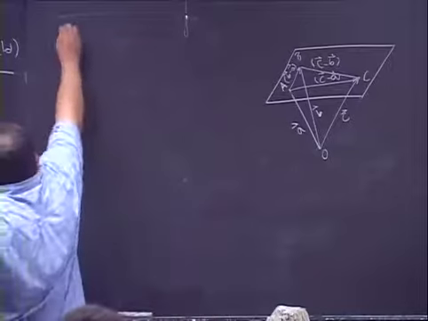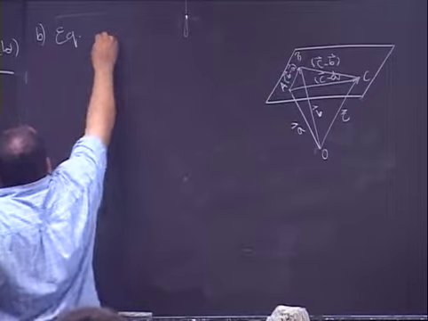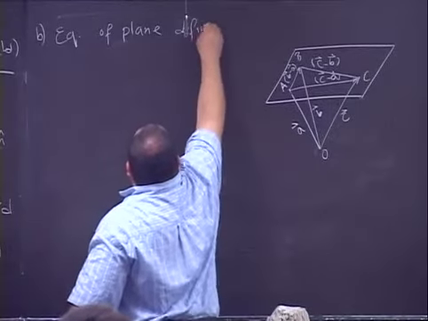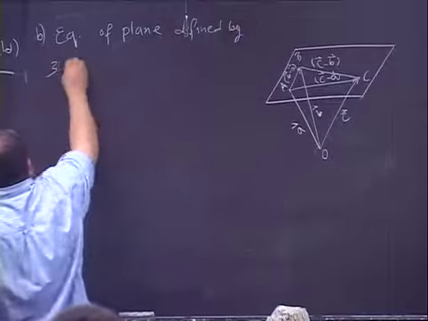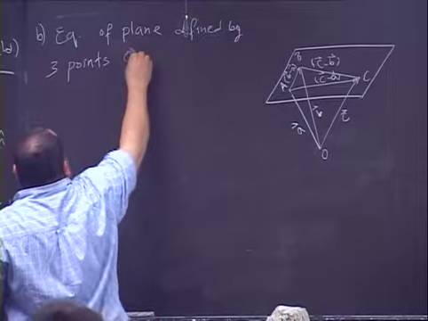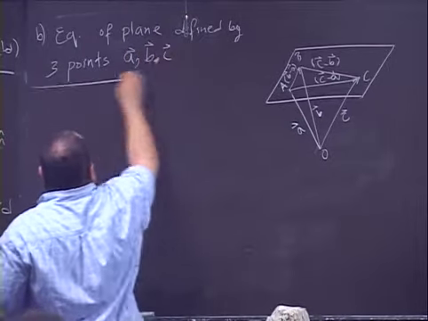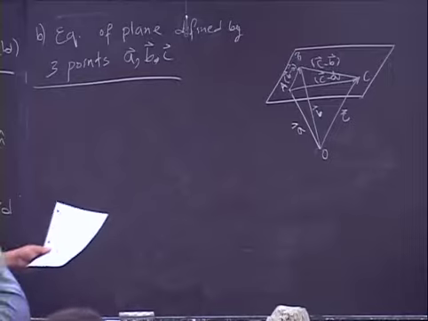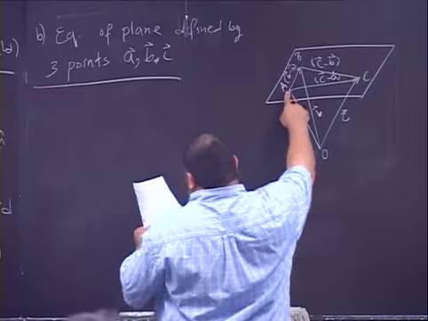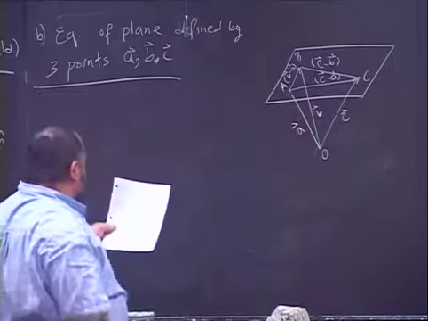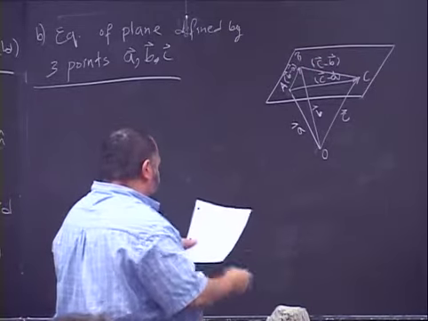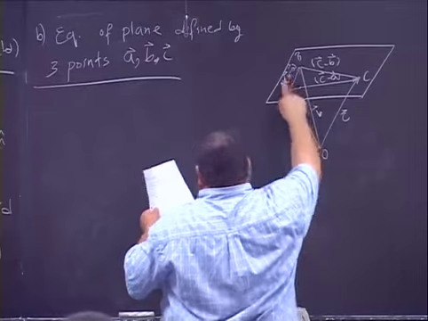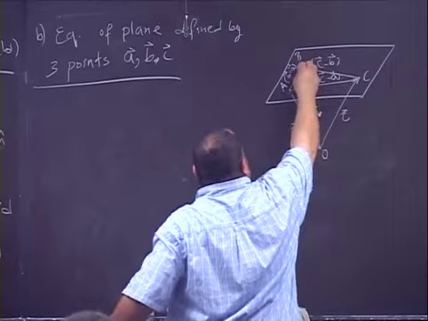So if we have equation, this is second one, equation of plane defined by three points A with position vectors A, B, and C. So if we start with point A, all points may be reached by moving a distance along each of the two non-parallel directions in the plane, whether it is B minus A, which is this one, or C minus A, which is this one. So those are two non-parallel directions.